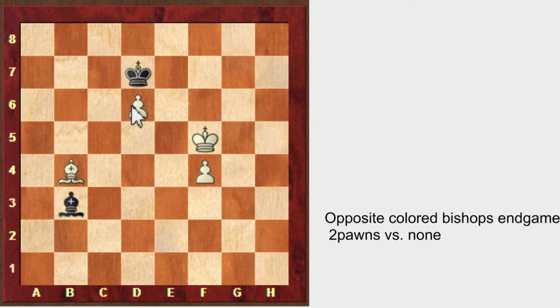In this endgame it's important to see there is just one file gap between the 2 pawns, and most of the time, since the king and the bishop can combine their power to stop the pawns, they are drawn. So let's see how it goes.